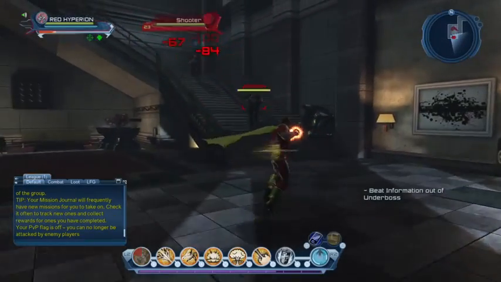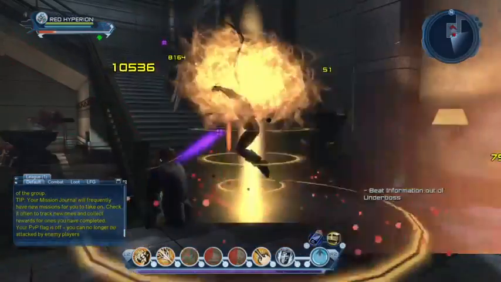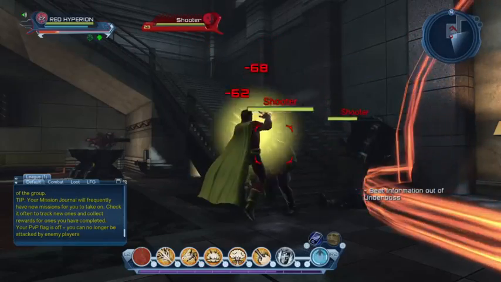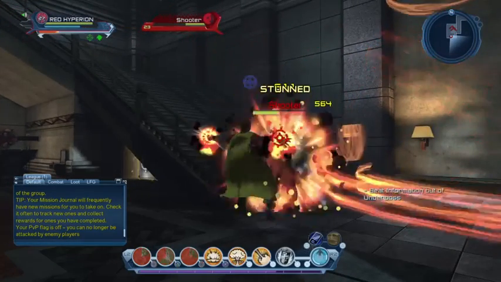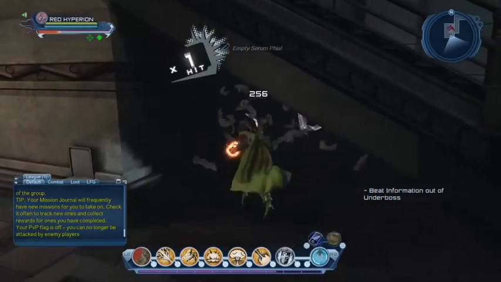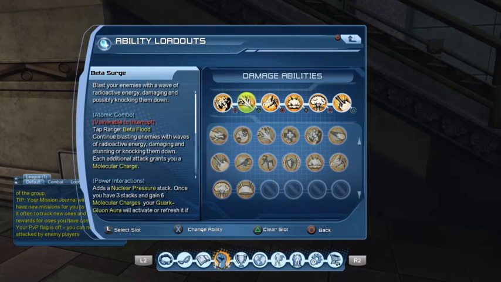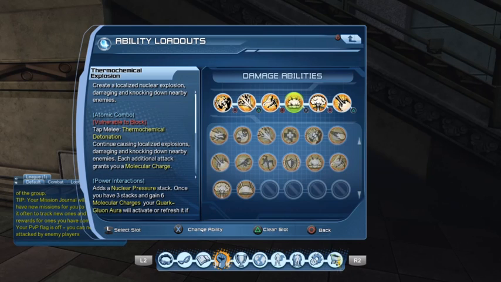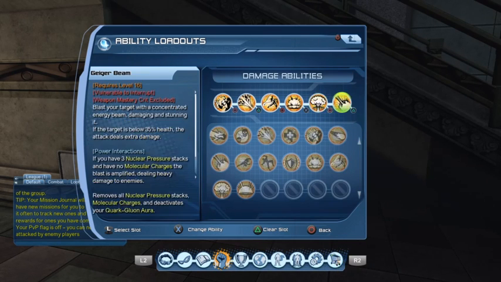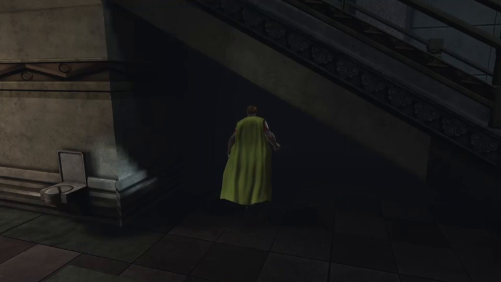Essentially, I did a quick test in the watchtower. Is it in the, no, in the league hall? Sorry about that. I did a quick test in the league hall, and it seems to do about three times the damage. So when I use Beta Surge, Nuclear Blast, and Thermochemical Explosion first, then once I use the Geiger Blast or the Geiger Beam, they do three times as much power, which is a lot.